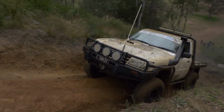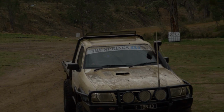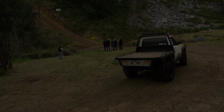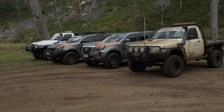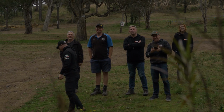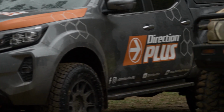After Tyler had done his shenanigans up and down Birraclock Hill, we all just gathered around and had a chat about the experiences and the excitements of the day, which was next level. And we were just bouncing ideas of how we can make the following day even better. There's some pretty good ideas and some pretty good track names getting thrown around, including the skids. So we'll see what tomorrow brings, and we're all pumped and looking forward to it.